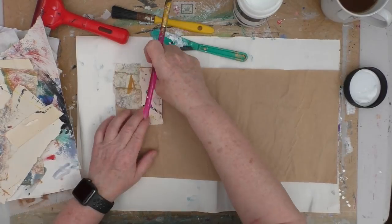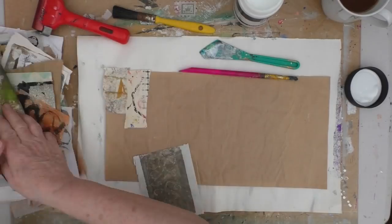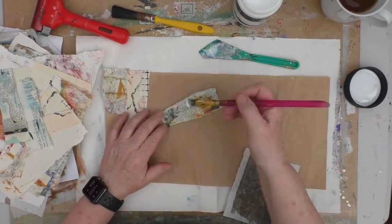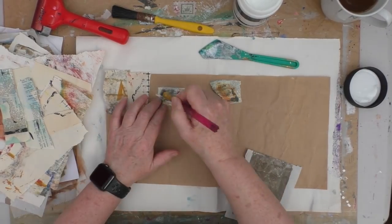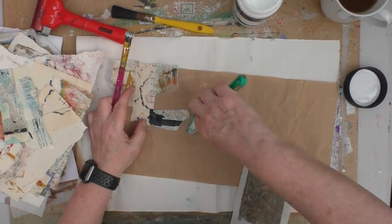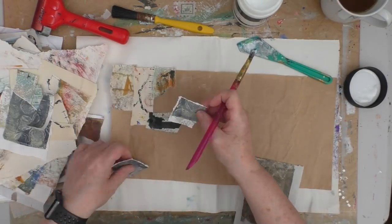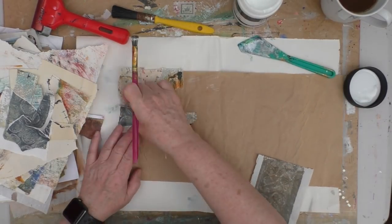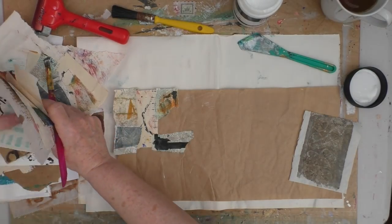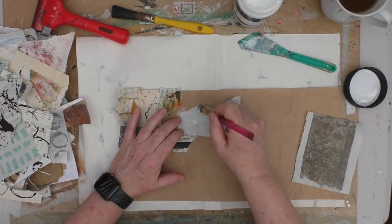What I will say though is that, again, this is one of these what I might call a rainy day project, you know, where I want to create something, or maybe I want it to be outside but the weather's not good and I don't want to get into a great big project and spend a lot of time on it. So this is something I could do and just take a few minutes to do. I could take half an hour to do. I think the entire project to take it through to completion was about an hour and 15 minutes, but that included a bit of drying time. So it's one of these things, don't need to give an awful lot of thought to, but can make something nice from it.